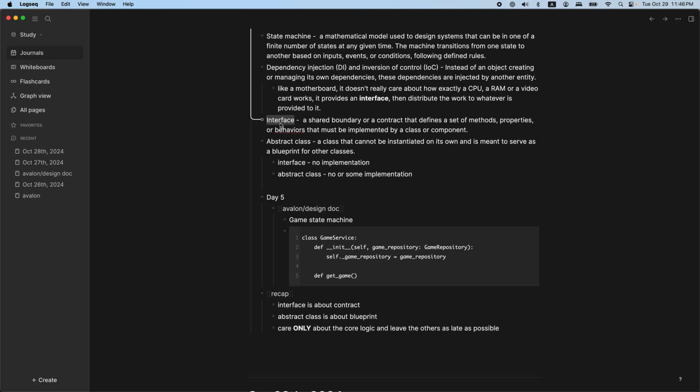For example, we expect a person to have a heart, to have a head, things like that, to be able to breathe, to have a brain. But everybody's different. Somebody has a big head, somebody has a smaller head. Some are taller, some are shorter. It has some details, but not everything. So to make this concrete, in programming languages, you'll have to inherit an abstract class to make it real, to make an object.